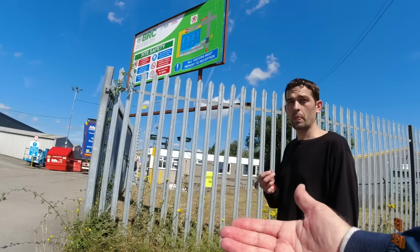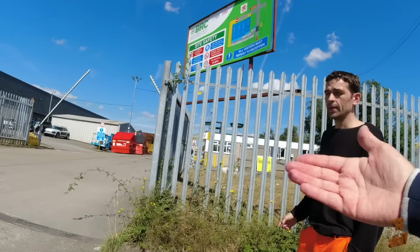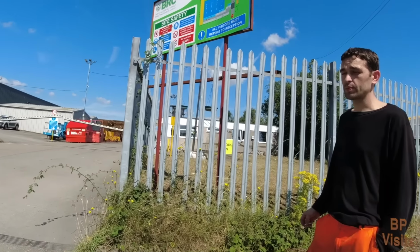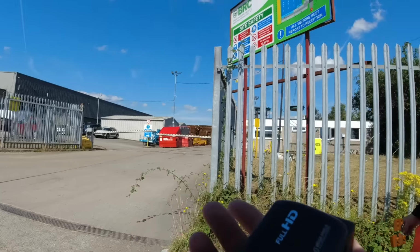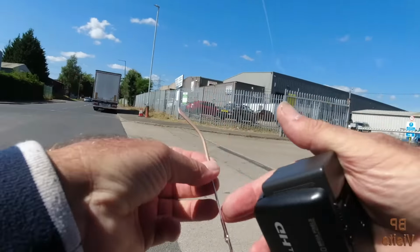If they do come down, you can ring the police and give them the operator ID, and they'll be able to get the name and address of the person registered to that drone, and you can get it back to them. So that's what it's for. Right, I'll get the drone out and have a little fly around. Thanks for the information. No worries, cheers.